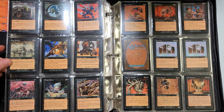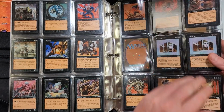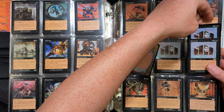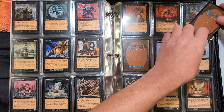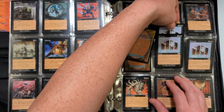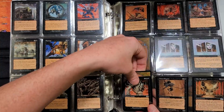Ooh, Persecute. We got some cool cards here. Persecute. Legit. Times 2 of those. Man, this page is so sticky. Are there multiples here? Yeah, of what? Persecute. Another Persecute. Behind a Persecute. That's hot sauce. I must feel we should be checking out the sneak attacks too while we're at it. Are there multiples of this one too? Holy crap. Two Persecutes right there. We should really be checking behind all these.